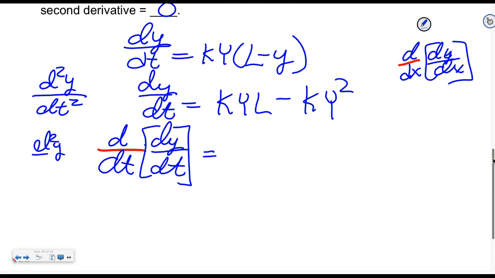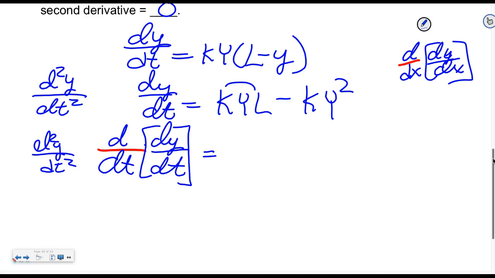All right, so over here, this is my second derivative, so this is my d squared y over dt squared. Now, be careful. Who's the variable up here? Okay, so that's a constant. If I am taking the derivative of 5y, what's its derivative? 5.